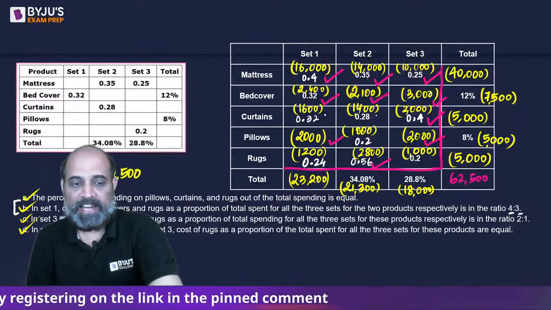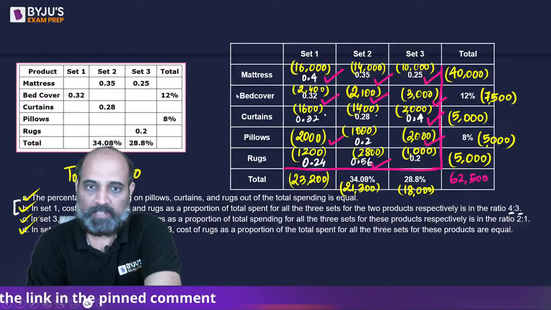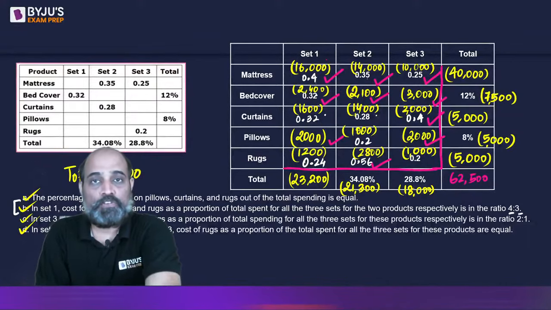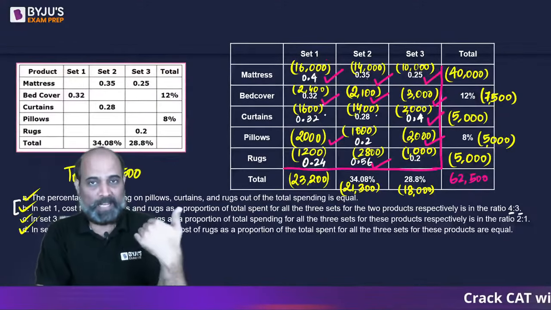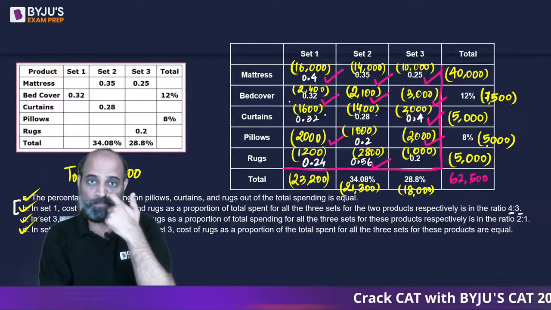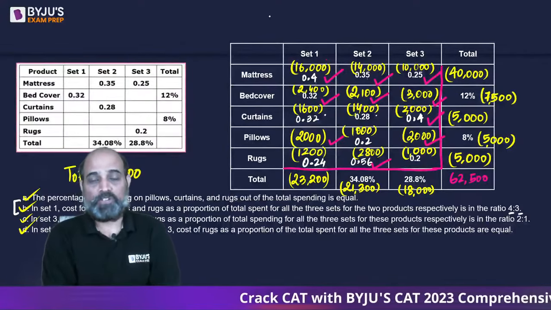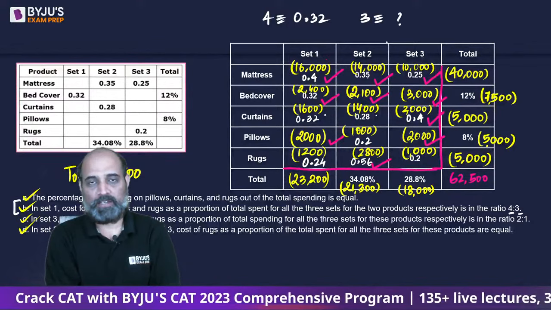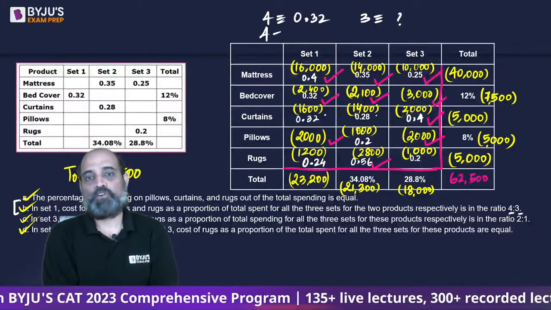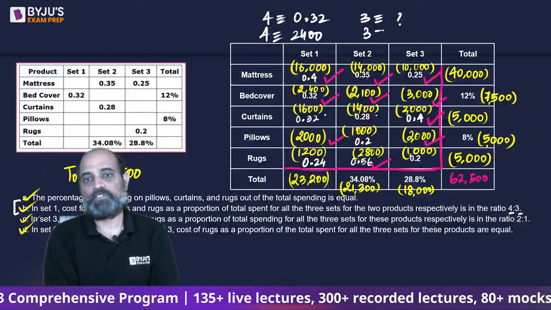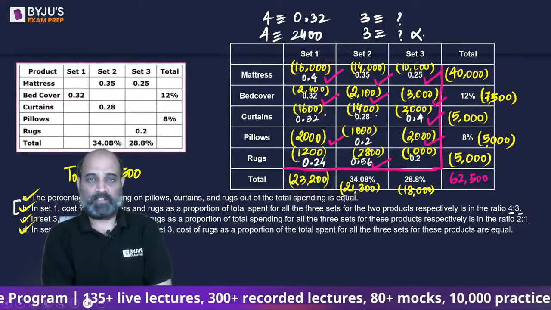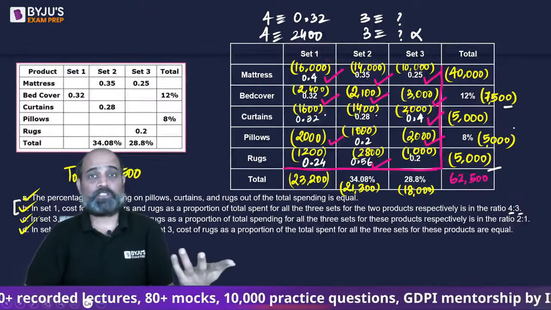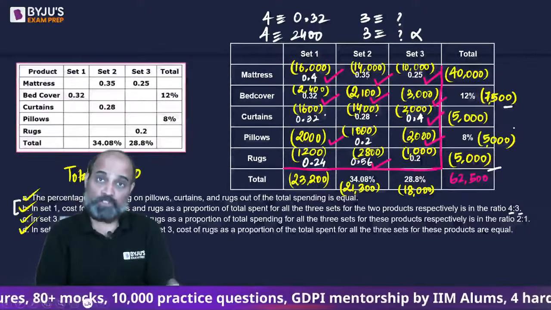In set 1 rug, 1800 how? In set 1 rug, no, it's not 1800. That's what I made the mistake. It was in the ratio of 4:3, no? So what I made the mistake was I was looking at the magnitude, but it said proportion, no? So instead of saying that 4 corresponds to 0.32, तो 3 क्या correspond करेगा? मैंने गलती से ये ले लिया कि 4 corresponds to 2400, तो 3 will correspond to what? So this is the mistake I did. The bases are different, right? So obviously the proportions, even though the ratios are same, the final values will be different.